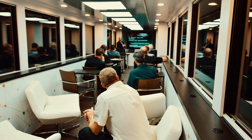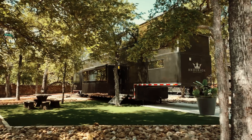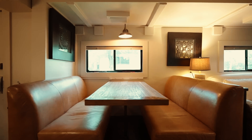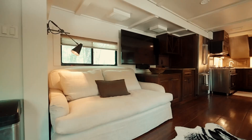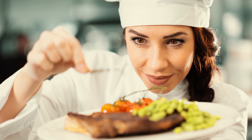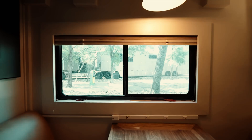It features conference rooms, 24-hour video surveillance, and large-screen TVs, providing a home away from home. The interior truly steals the spotlight, adorned with the world's finest materials, including leather, oak wood, and marble, exuding opulence at every corner. The full-size residential kitchen boasts top-tier appliances, inviting gourmet culinary adventures, while panoramic windows offer breathtaking outdoor views.